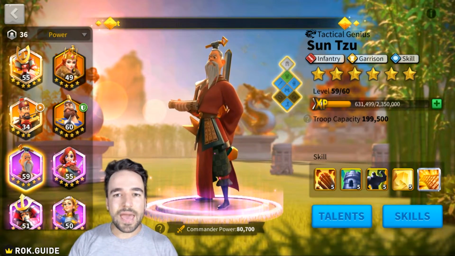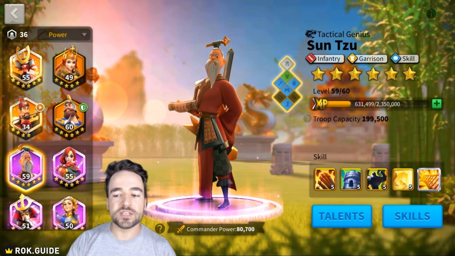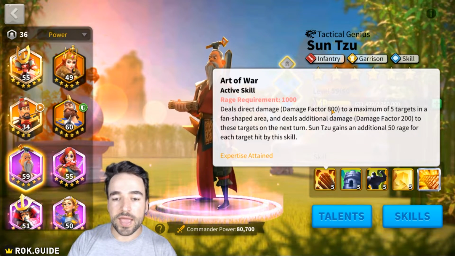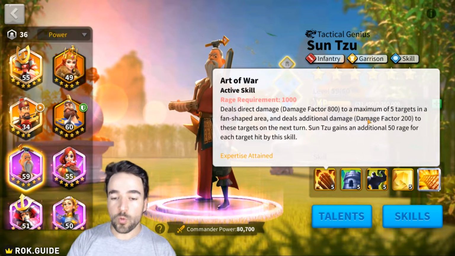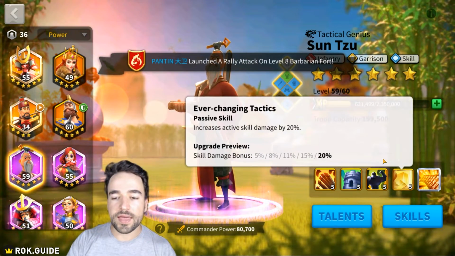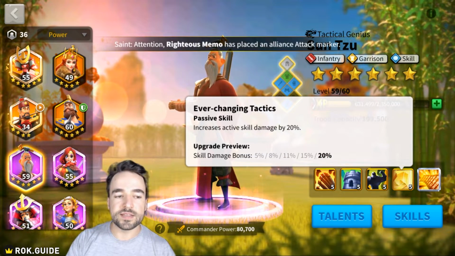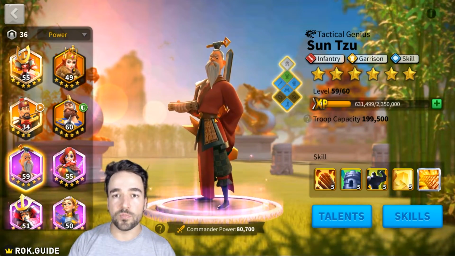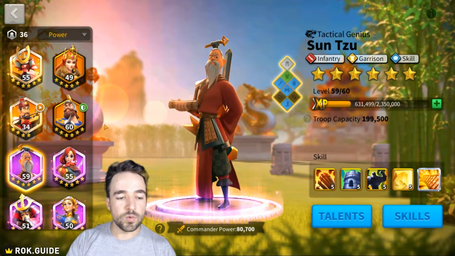Now, when we go into the epic territory, Sun Tzu I think is number one as primary for YSG. First of all, the main reason being that he is the best epic commander in the game. Also does an incredibly high AoE damage factor as well as rage generation, on top of being good with infantry, good in garrison, and this ability, which is the same kind of ability as YSG. Obviously, 20% is less than 50% here, but they are kind of the same ability, they boost each other off, which makes it very, very good.